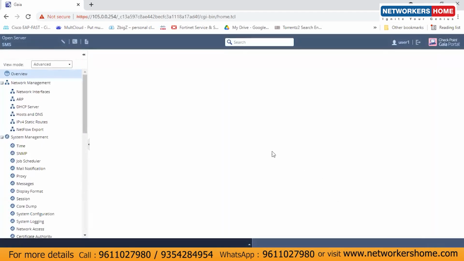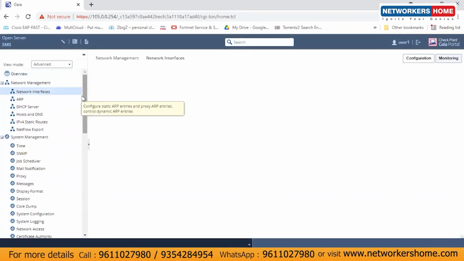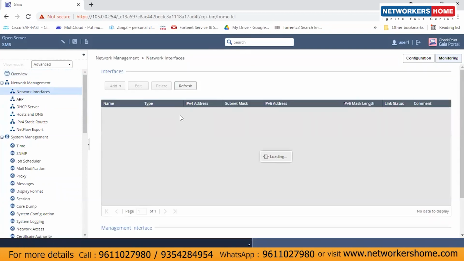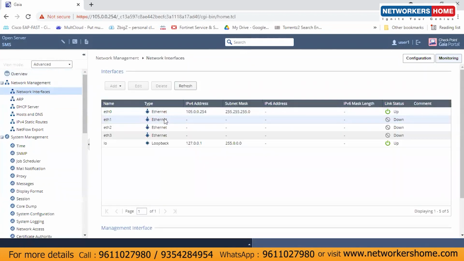So I can just check it out. If I go to the interface and click on any one of these interfaces, I'm not able to edit it. It's not editable.